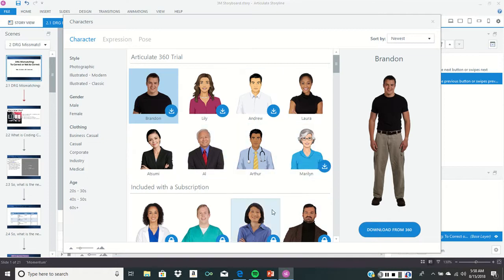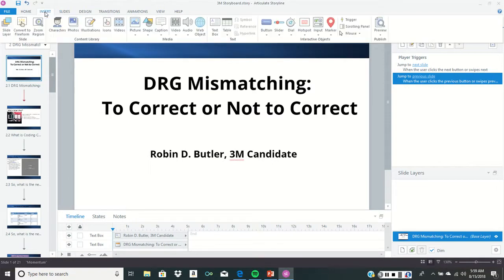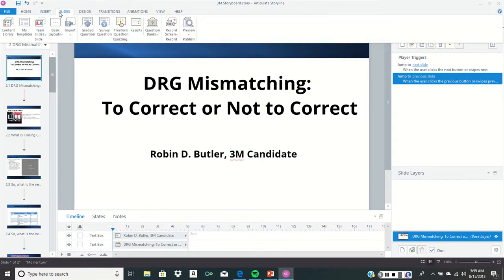I have a limited program, so some of the other characters are unlocked upon purchasing a bigger package in order to get access to those. So you'll see a little bit of difference, not too many, with a full package versus the limited package.